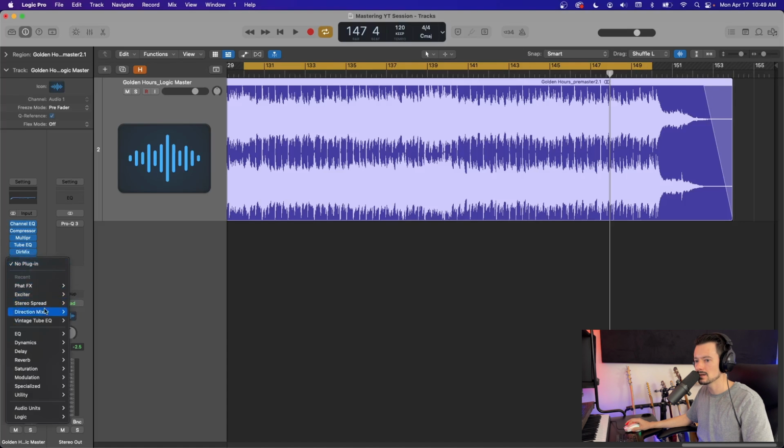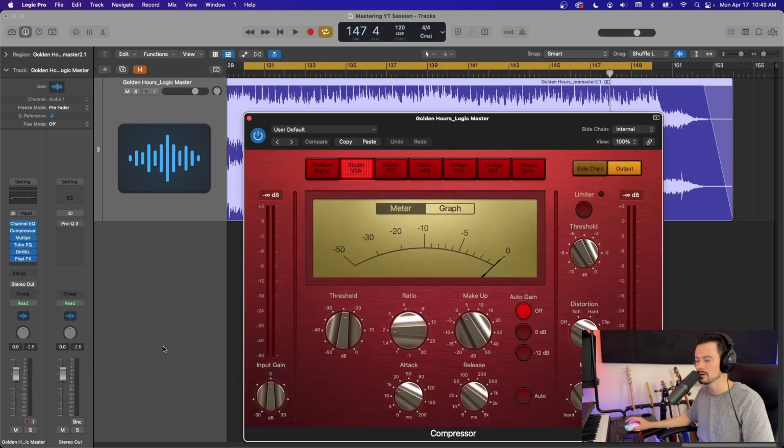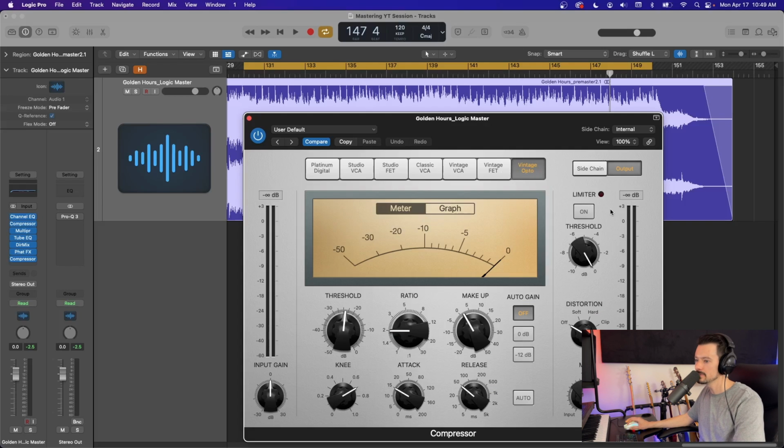Okay. Next step is going to be a final compressor. So the idea of this compressor is a more slow, smooth compressor. It's going to help level out any remaining peaks that might get in the way of limiting and try to deliver a smoother sound to the final limiter. So I like the vintage Opto for this. I love putting the LA2A at the end of my mastering chain right before the limiter.